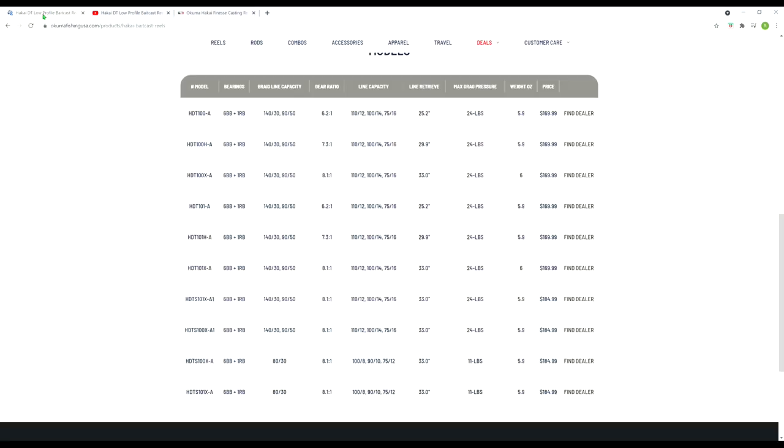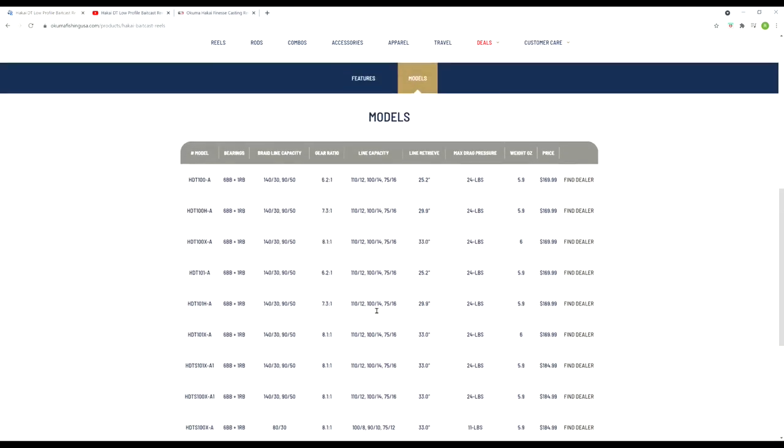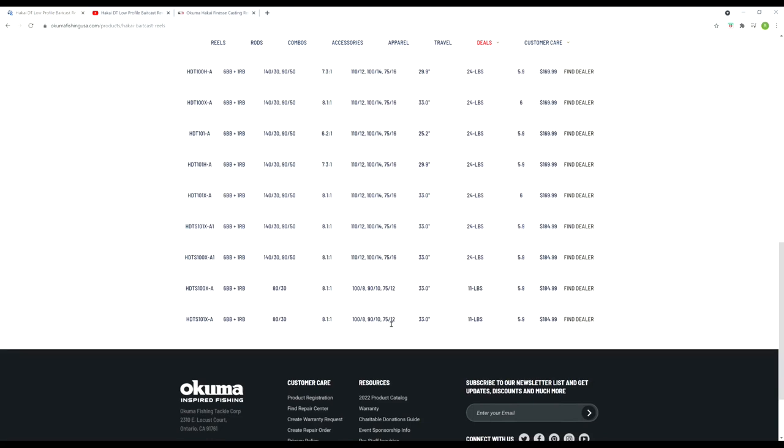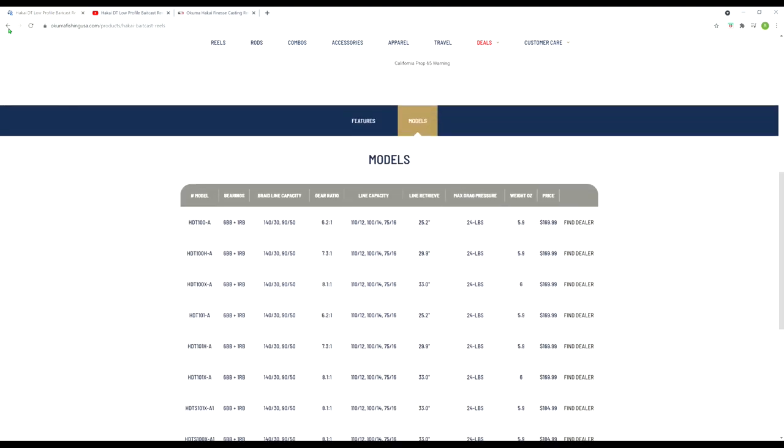And actually I'm going to go to Okuma's own website for this, because I think the specs are off from Tackle Warehouse. Now right here, one of these two is the bait finesse specification. Actually, I think both of them are. But you can see 100 yards of 8-pound test, 90 yards of 10-pound test, and 75 yards of 12-pound test. So not a super duper shallow spool like today's super modern BFS reels. But it looks like it's going to be more of a competitor line capacity wise for the, you know, Shimano Aldebaran 50 MGL, Shimano's Curado 70 MGL, the SLX 70 MGL, and even Daiwa's Tatula SV.